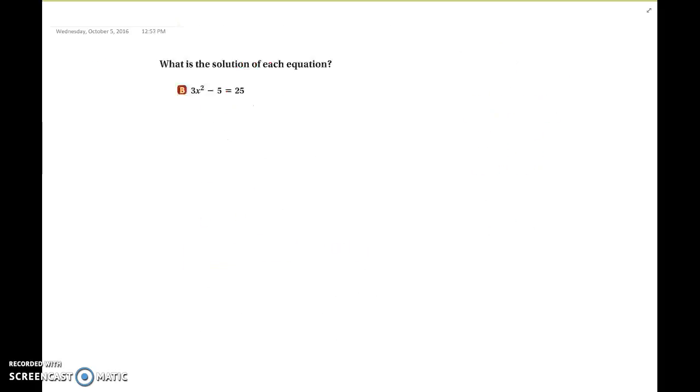All right, so the next example we're going to do is 3x squared minus 5 is equal to 25. All right, we're only going to solve these from now on by isolating the x squared and taking the square root. If you want to factor, you can do that one, but not in this video. All right, so then from here, if we want to isolate, since it's minus 5, we want to add 5 to both sides.